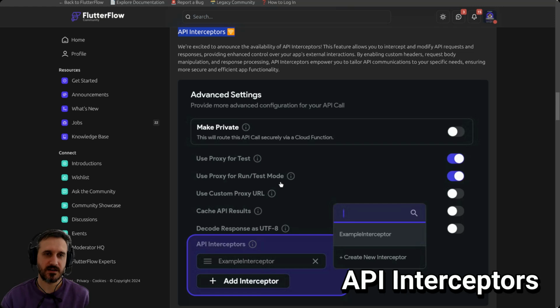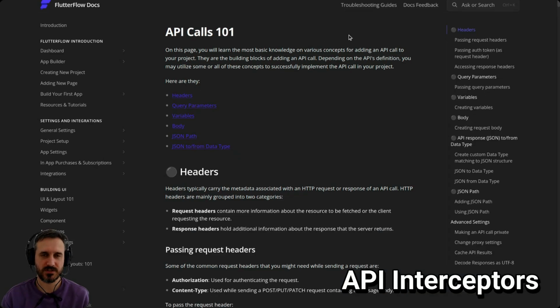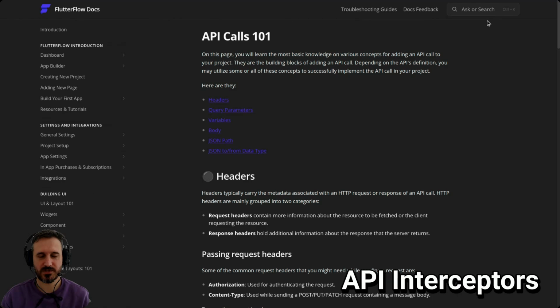Like I said, the bad thing about that is for some reason there is no proper documentation for it, or at least I'm not able to access it.